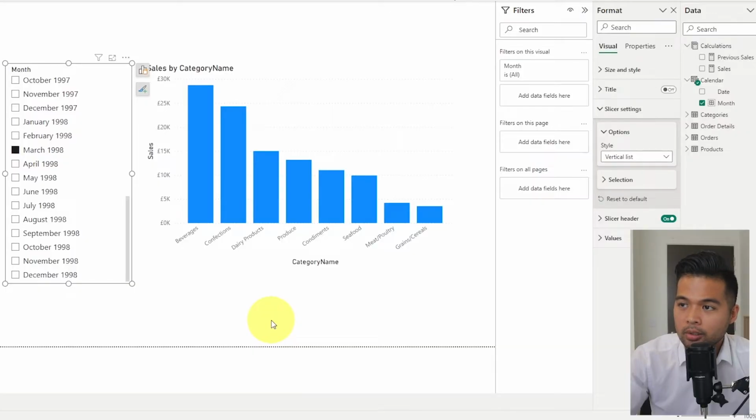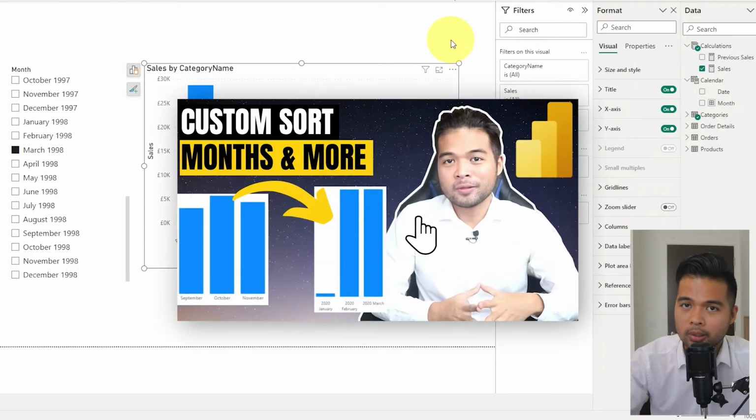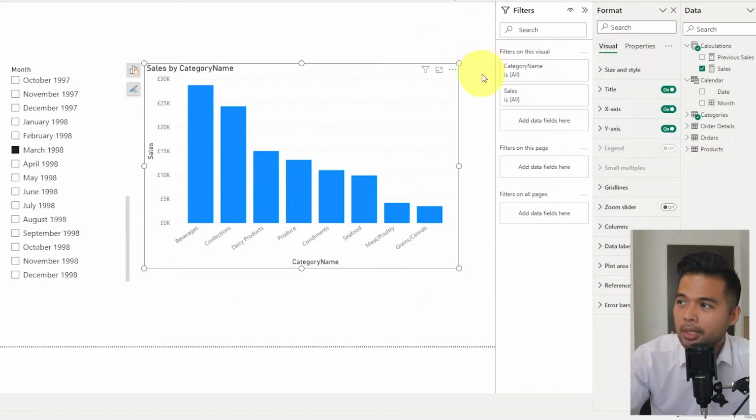The next thing is the sorting of your bar chart. By default, it's sorting your bar charts descending based on the total sales for that category. Now, if you are looking at a different month, the previous sales would be looking at a different month, for example, it will be sorted a different way. So you want to make sure that both the current month sales and the previous month sales are sorted in the same order. You can use custom ordering, which is something that I covered in a previous video, if you wanted to control it in a more custom manner. But in this case, we're going to keep it simple.